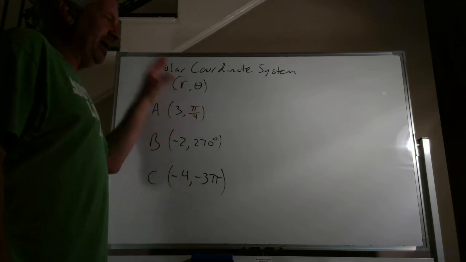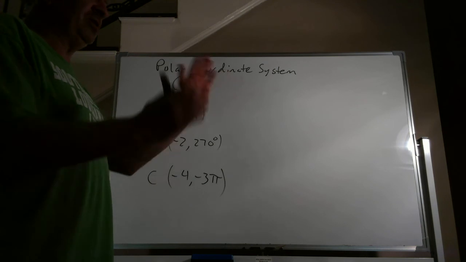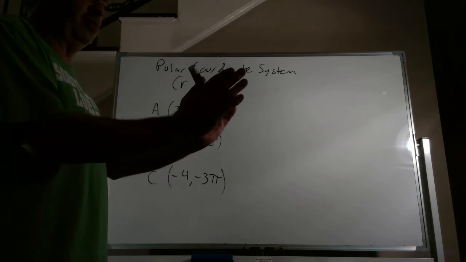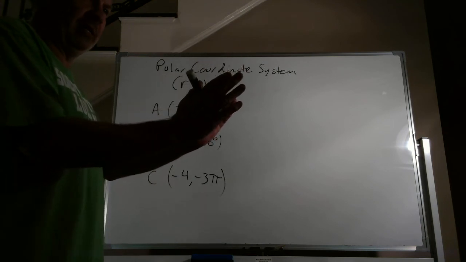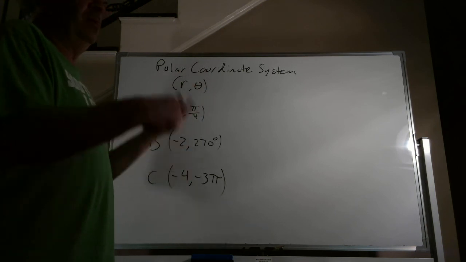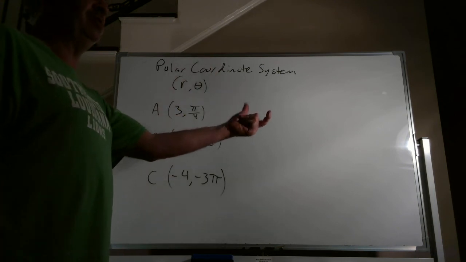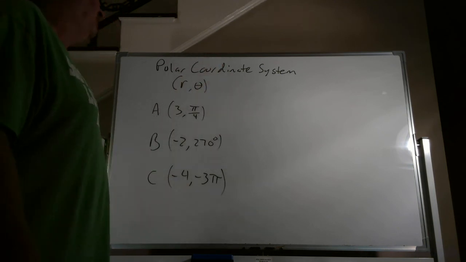I have to explain how this works, but if you're just given an ordered pair, like I said, 2, 3, and you're not told what coordinate system you're working in, you may plot the point incorrectly. So you have to know. Before, you never even mentioned it because you only knew one system. But here, if I give you an ordered pair, you have to be told what system you're working in.